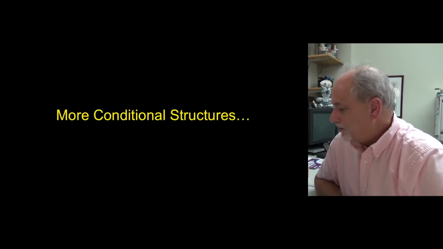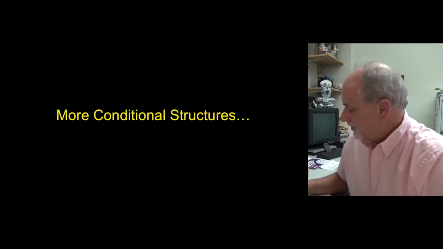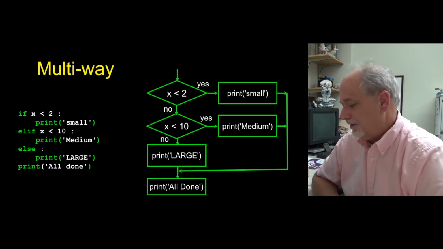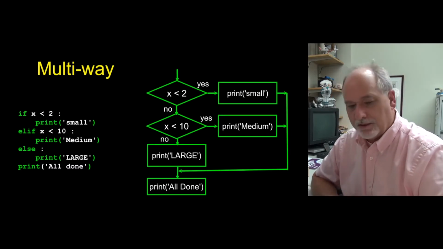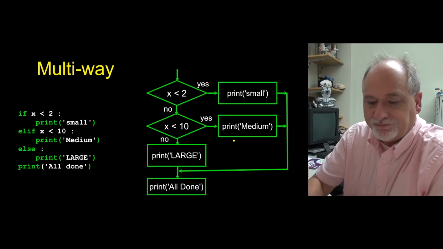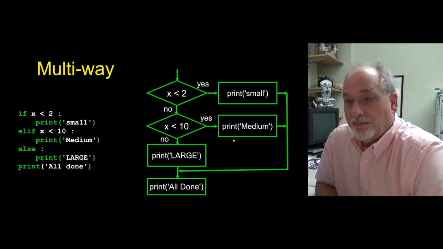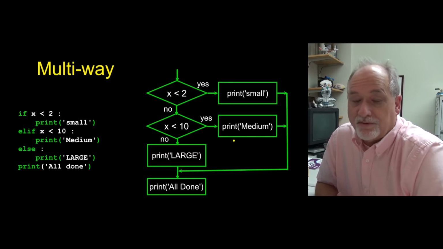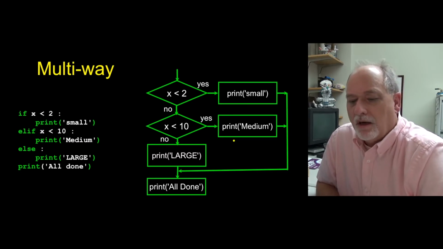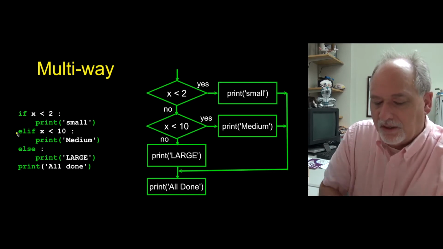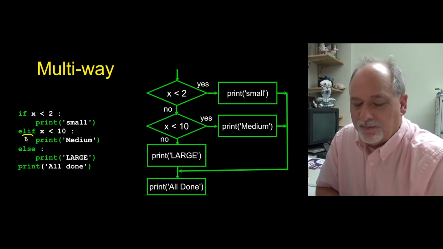So welcome back. Let's talk a little bit more about some more complex conditional statements that build on this concept of if and if-then-else. The first thing we're going to look at is the multi-way branch. The idea is it's kind of like the if-then-else where you pick one of two, but now we can pick one of three or one of four or one of five. And it introduces a new concept called the elif. The elif is another reserved word inside Python.